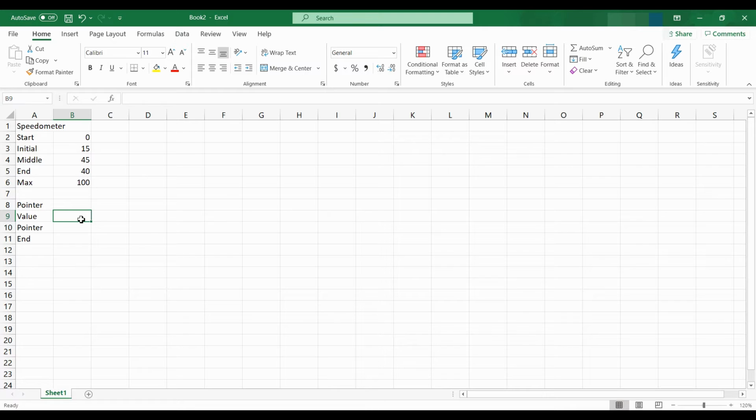The value is the progress that we're going to display. For example, my KPI reached up to 45%, and my pointer width is 1%, and our end value, similar to the speedometer, will be equal to 200% minus the sum of value plus the pointer.